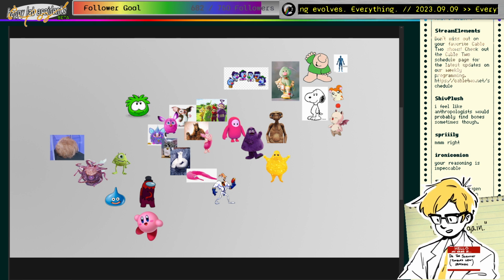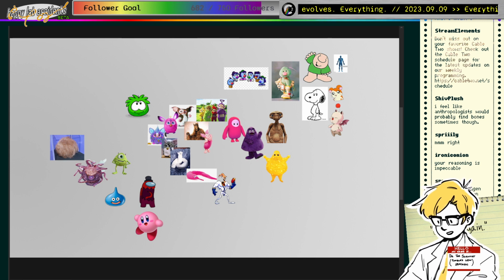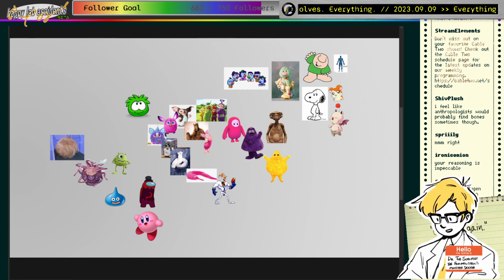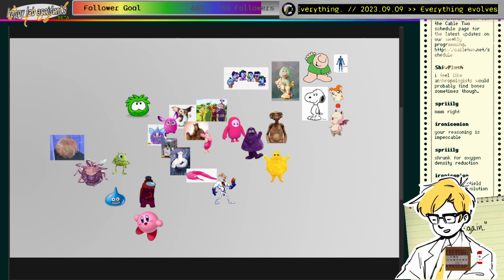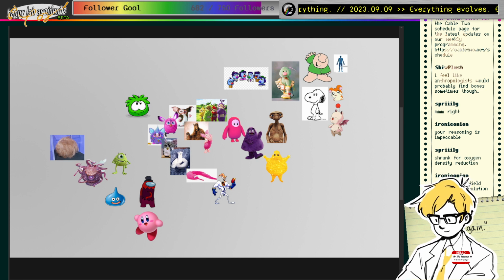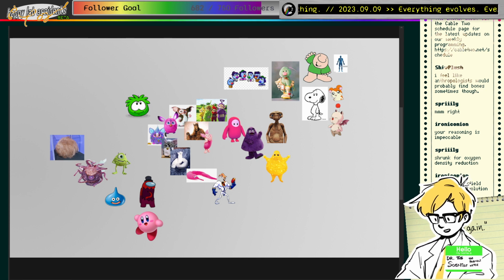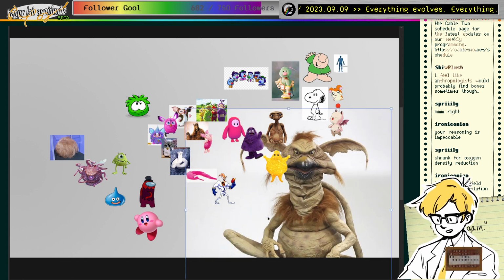Okay, what was the other one? Salacious Crumb, we gotta get in here. Salacious Crumb. Is the Cloverfield monster an evolution of E.T.? I don't know what the Cloverfield monster looks like. So, here's Salacious Crumb, our good friend.